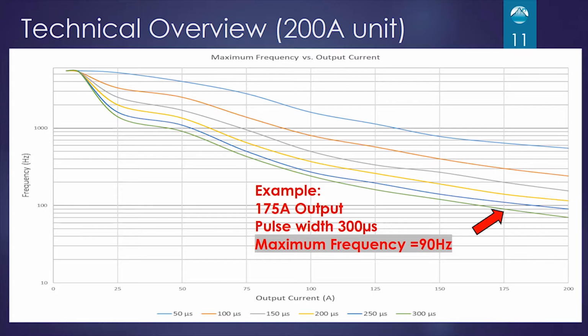What it shows us is output current on the x-axis, frequency on the y-axis, and then we're plotting different pulse width outputs. So if, for example, we wanted to output 175 amps and we wanted a 300 microsecond pulse width, we can follow 175 amps up from the x-axis until we hit the green line, which is 300 microseconds. And then we follow that over to the y-axis and see that the maximum frequency you can operate there is 90 hertz.